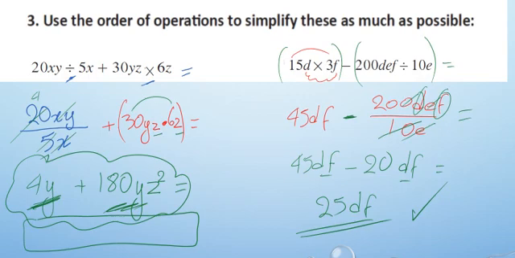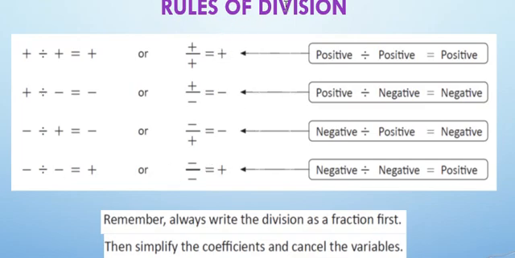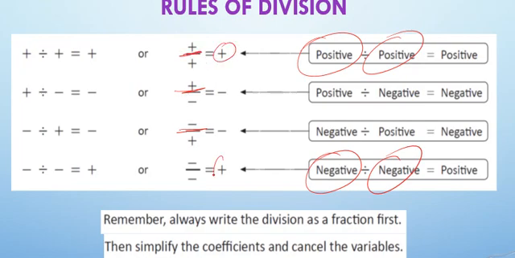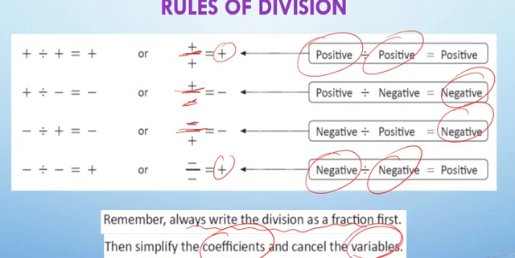So now we have learned this. We need to remember that we have to use the rules of division, and the rules of division are the same when I have positive or negative on both sides of the fraction line. Okay, my result is positive, and when it's different, or an odd number, it's always negative in this case. I want you to remember, it's for your best interest, write the division as a fraction. You will see things easier. And simplify first the numbers, the coefficients, and then cancel or simplify the pronumerals, the variables.